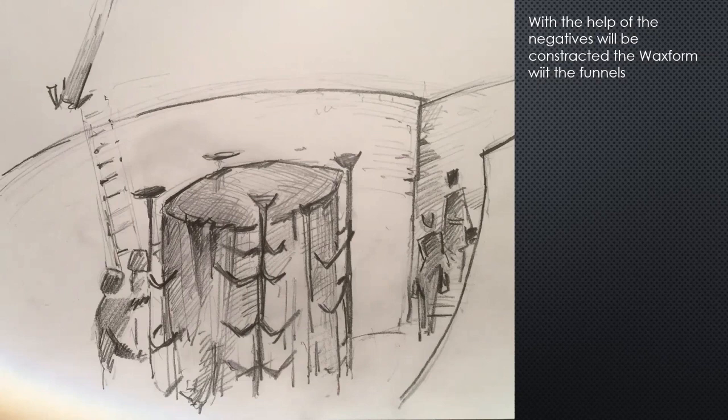Once the wax mold was constructed in the pit and the clay of the core filled in, the supply pipes and drains made of wax had to be applied, with the funnels for filling in the liquid bronze on top. During all those works connected to the construction of the form, excessive heat had to be avoided, or the wax could melt quickly and all the work be in vain. This was especially true for the site of the workshop at the southern slope of the Acropolis, where high temperatures can occur as late as October.